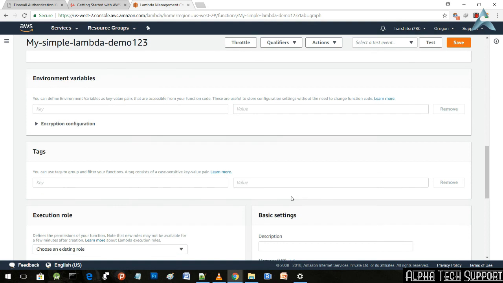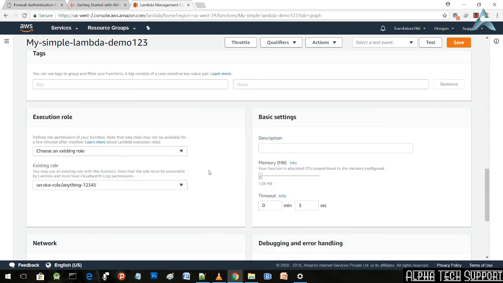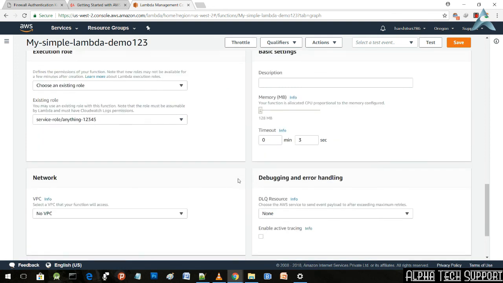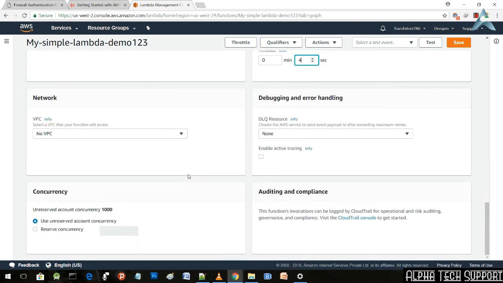Check other configurations. We do not need to configure anything. It was configured by us earlier when we created the Lambda function. You can set the timeout for 3 seconds or 4 seconds or anything, whatever you like. And just hit the save button. It will be saved.